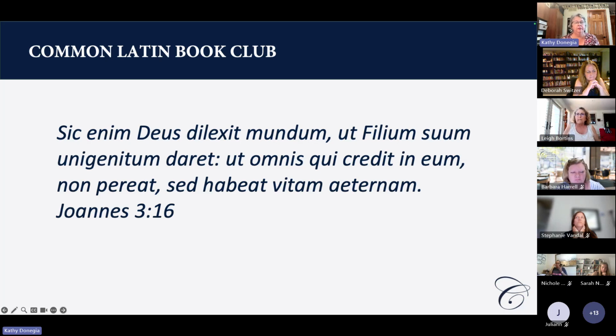Yeah, because as students are reading these verses, especially a first-time Latin student, there are going to be a lot of words that they are not going to know. And that's where comparison is so helpful, because they can compare it to the English. And then I think they'll be really curious. Well, I wonder which of these words means only begotten. I wonder if we can match it up and see if we can figure that out. And that might be a fun word that they remember.